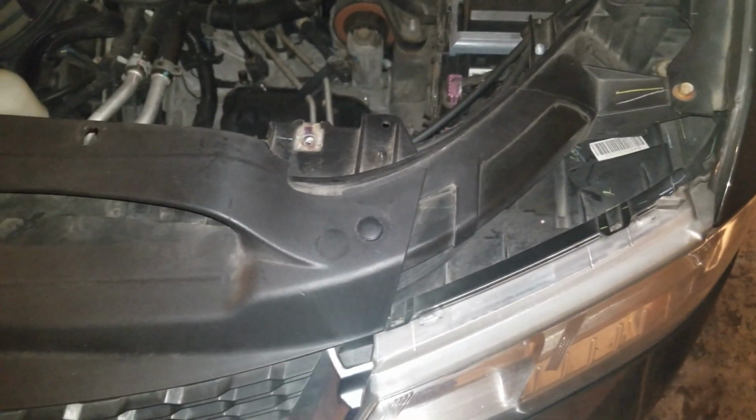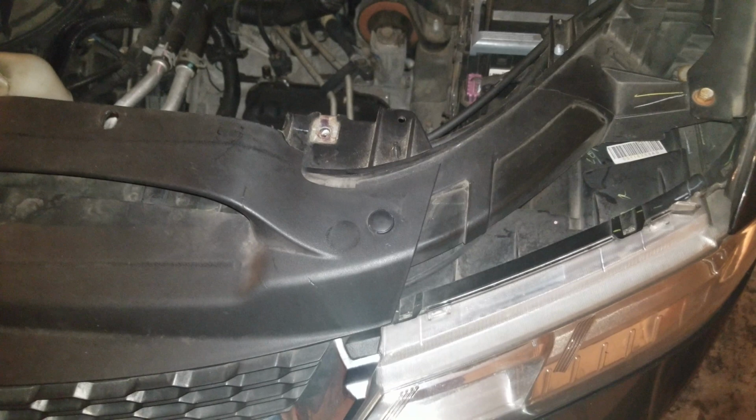Got them. And to make this job a little easier, there are 4 other little clips that look like this. There's one here. Normally there'd be one there, but someone's been in here before me. Here and right there. Just remove those 4 clips the same as you did the first one.